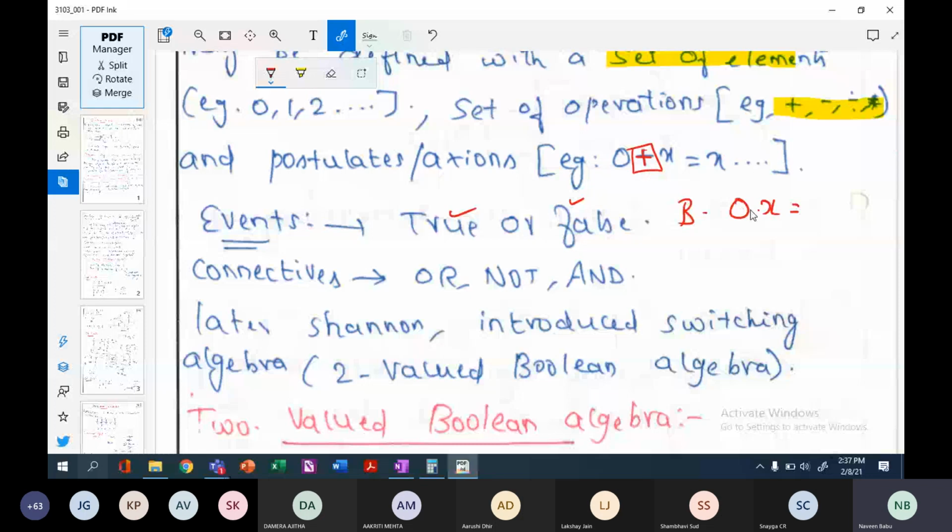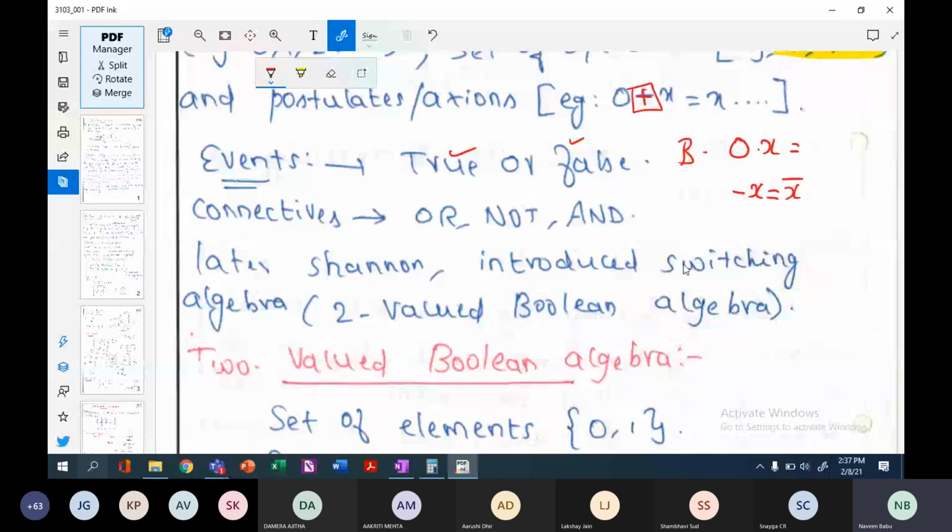Now, though Boolean algebra initially started with George Boole, later on it was developed by someone called Shannon. Now Shannon's theorem is very, very powerful. He replaced this Boolean algebra with a switching algebra, right?